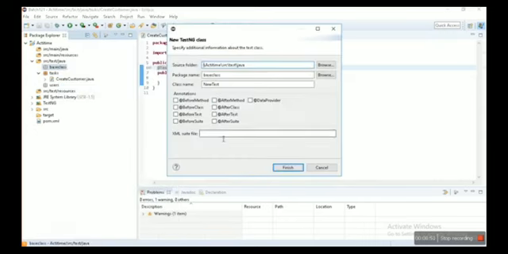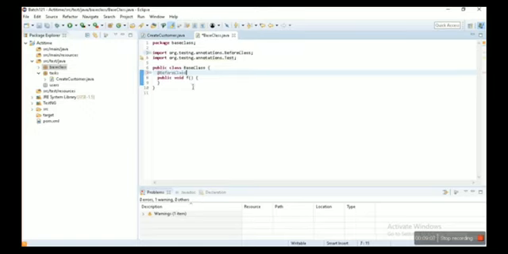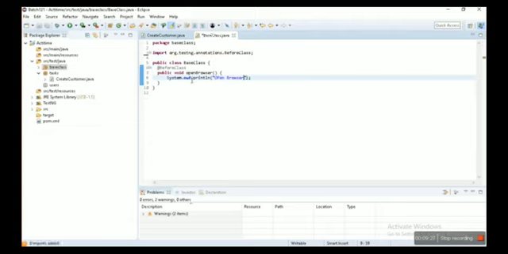Create TestNG. I am going to create a class called base class. Here I will be creating a method under before class. You will be writing open browser. Open browser, System.out.println open browser. Like this you will be starting writing the code here. You know what to fill in the skeleton structure here completely.